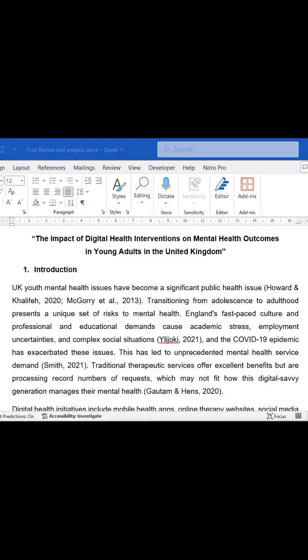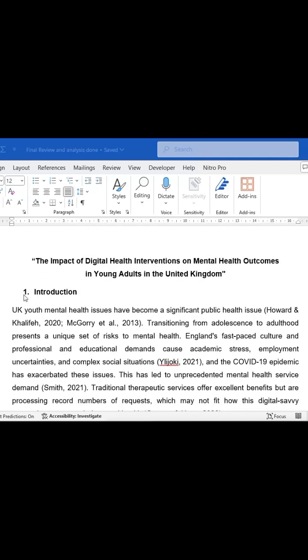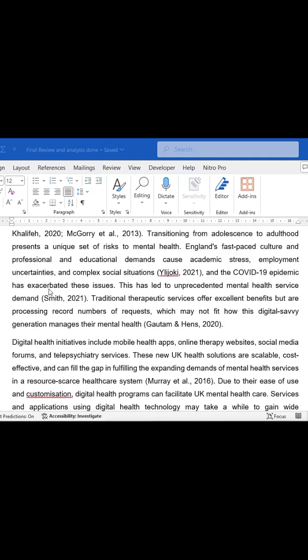Alright, welcome to class. So the first thing you want to do is be working with your automated table of content. You want to identify your headings and then your sub-headings and then sub-sub-headings as the case might be. Now, for instance, this is my work. My main headings will be the ones that are numbered, 1, Introduction. To make it easier, I've numbered my work. You can also do that, but you might not, depending on the format you're working with. Just ensure you identify which ones will fall under headings and which will fall under sub-headings.